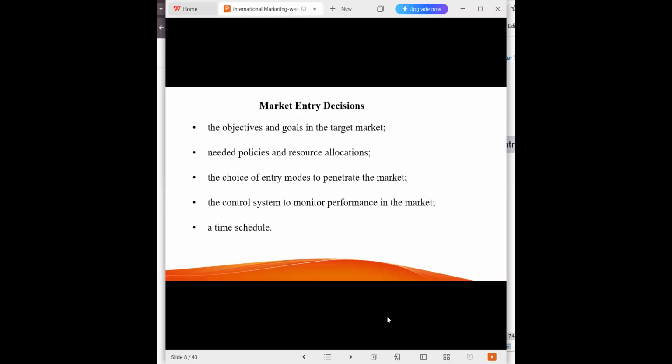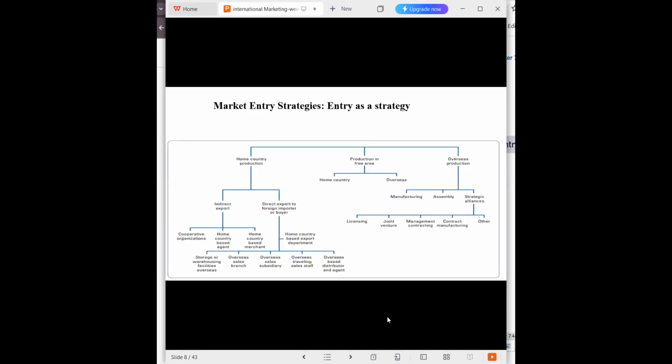Control system is very important, and so is the time schedule. Time schedule is like engaging in project management, ensuring that the promotion runs as scheduled and the product is taken to the country as scheduled. It's not taking one year as expected and the rest. So time schedule is very important. That is where project management comes in. So those are the other factors that one would consider or decide on before entering a particular market.